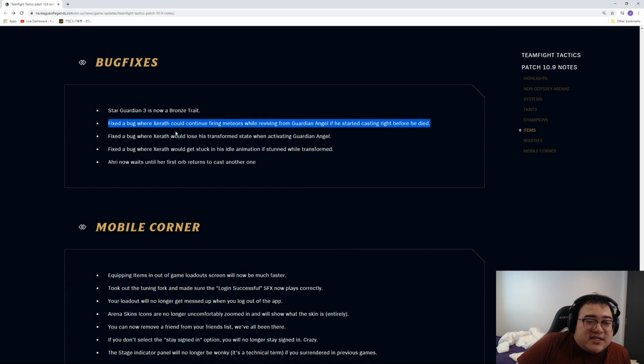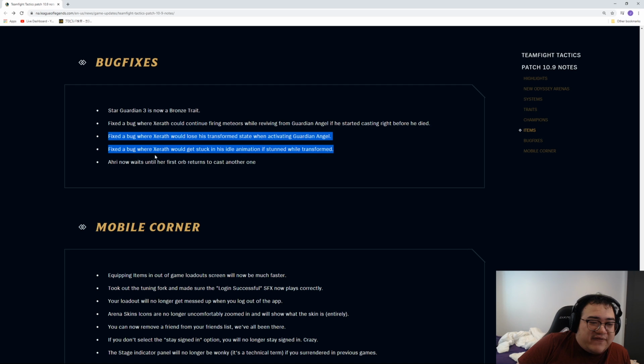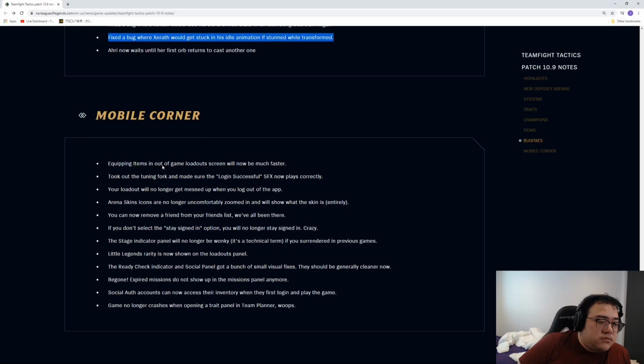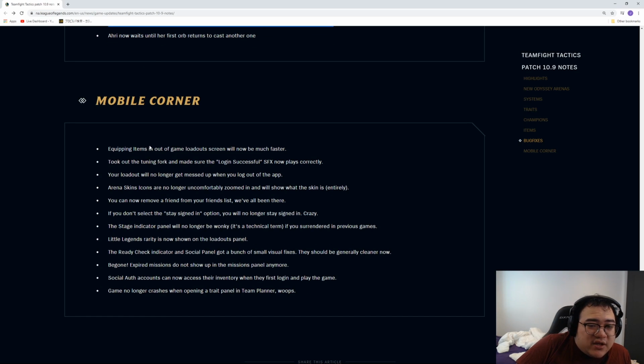Fix a bug where Xerath can continue firing while riding for GA. Yep, I had this bug before. Fix a bug where he can lose his transform state while activating GA. Fix a bug where Xerath gets stuck in island elements. She have stunned. Okay. Equipping items in and out of loadout outskirts will be much faster. Your loadout will no longer get messed up if you log out of the app. You can now remove a friend from your friends list. Okay.